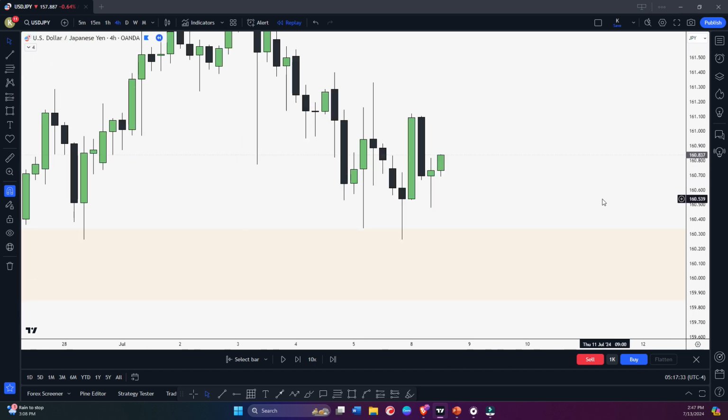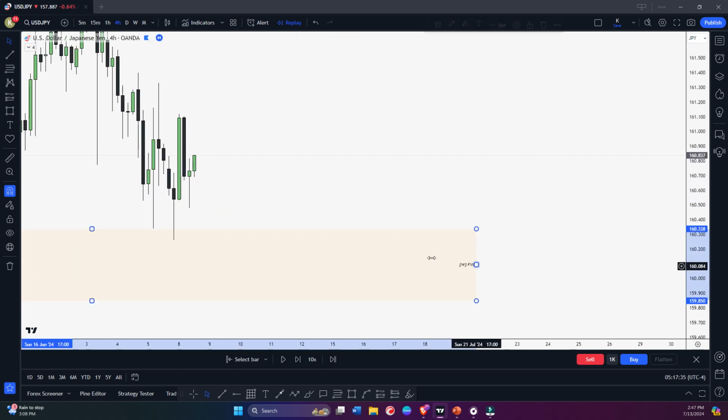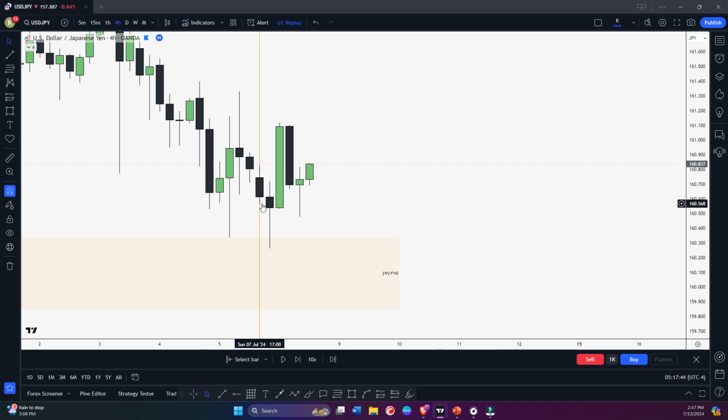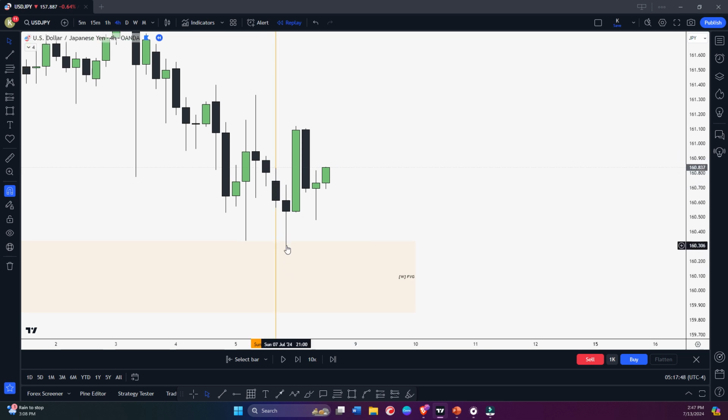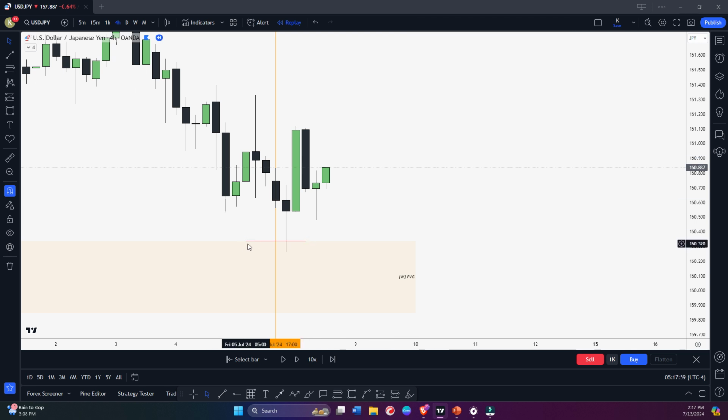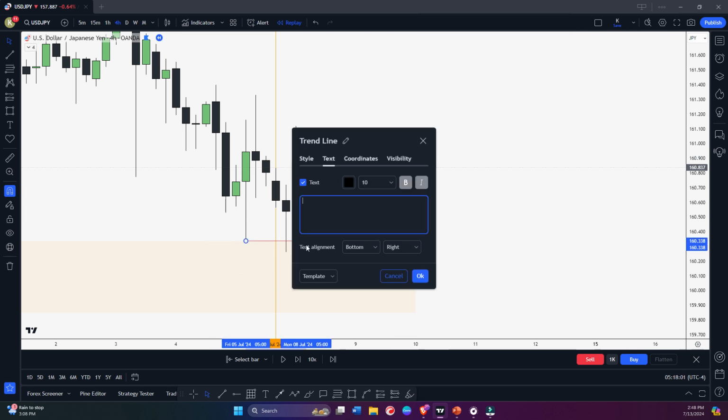So on the 4 hour time frame, you can see this was basically the market open here. Okay, let's draw one vertical line as well. So here the market opened for the new week. On Monday, we tapped this fair value gap basically. You can see we tapped the fair value gap here, and we have also grabbed this low as well. Okay, so this was basically our previous day low liquidity of Friday. Okay, so we grabbed this Friday liquidity. So let's type previous day low.